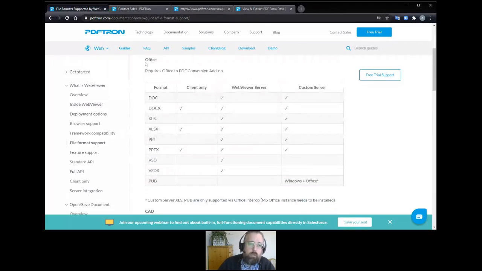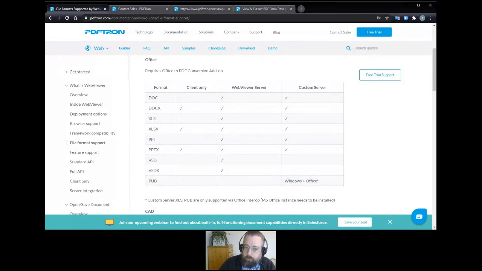And so, for example, with Office, some file types are ones that we can do purely client-side, because again, we've written that conversion ourselves in-house from the ground up. So that's available both on the client side as well as when you have server-side components leveraged. Some of them are added by running our WebViewer server component. And then some of them actually do require a copy of Office installed. So we do have some types like Pub for which we would require an Office installation. I believe our MSG conversion is that way as well.